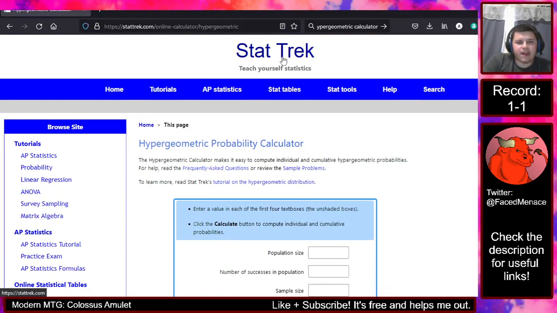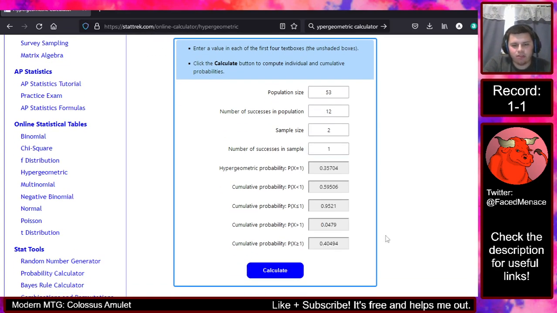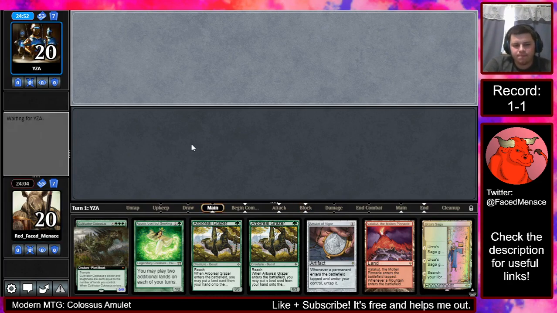Alrighty, we're here with StatTrek's Hypergeometric Calculator, and this will tell us exactly how likely we are to draw a bounce land from our 53 cards. There are 12 of them in the deck, 4 Sanctuaries, 4 Simics, and 4 Gruuls. Let's say in the top 2 cards, we want to find at least 1 bounce land. Let's see what the probability on that is. Ooh, the probability of drawing 1 or more is about 40%. So it's a little worse than a 50-50 chance. But in the fail case, we can still get Map and just hope we draw any land, and that's a much higher probability, so I'm going to keep it.